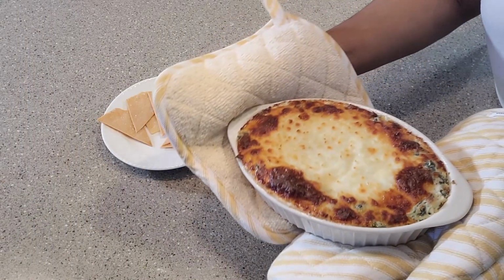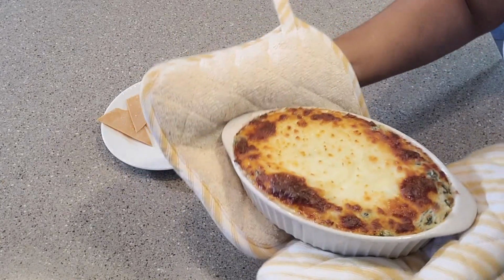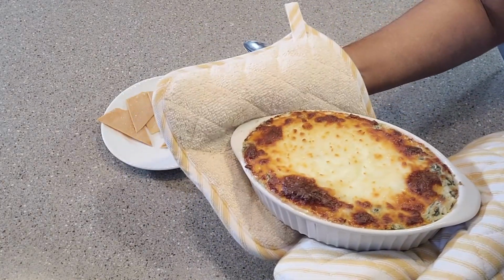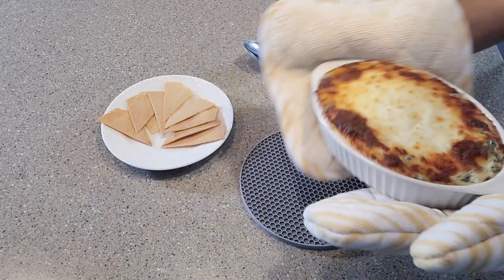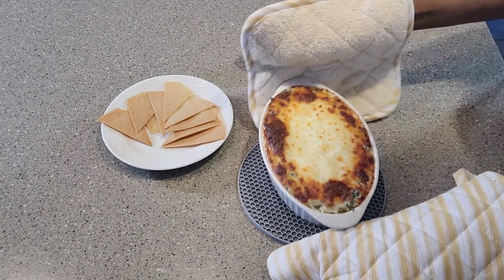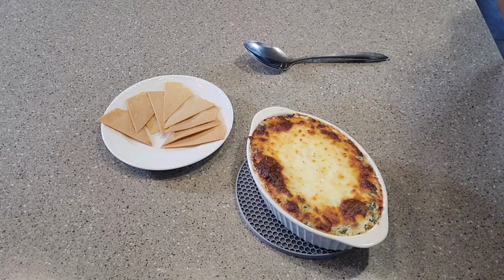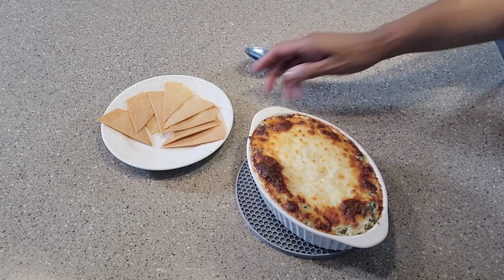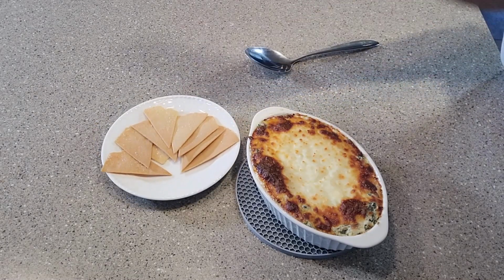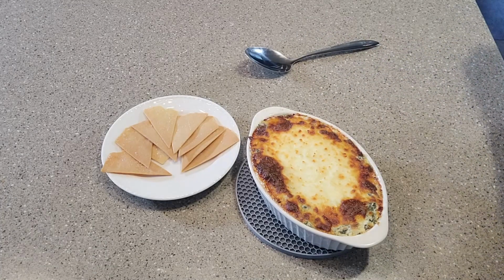All right, everyone, here we have it. We've got a hot, bubbly, cheesy, delicious spinach dip. And all that's left to do is to pair it with either bread or some of these low carb chips that I have on the side, and enjoy, you guys.